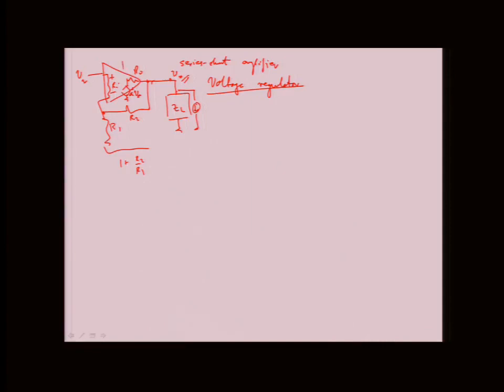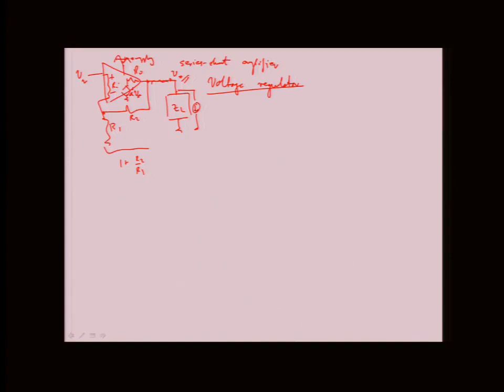regardless of what's happening on the supply of this circuit, right? So if the supply doesn't have a really good low impedance, so the supply itself is not really a good voltage source, then the regulator will clean up whatever is happening on the supply and minimize the ripple over here.